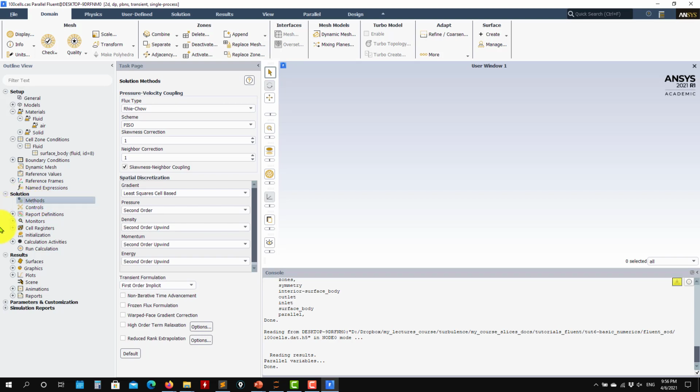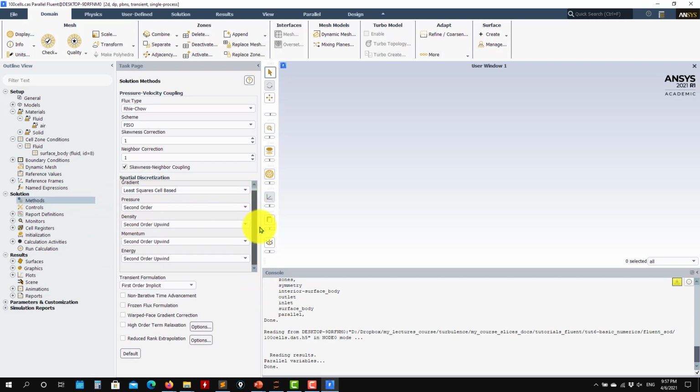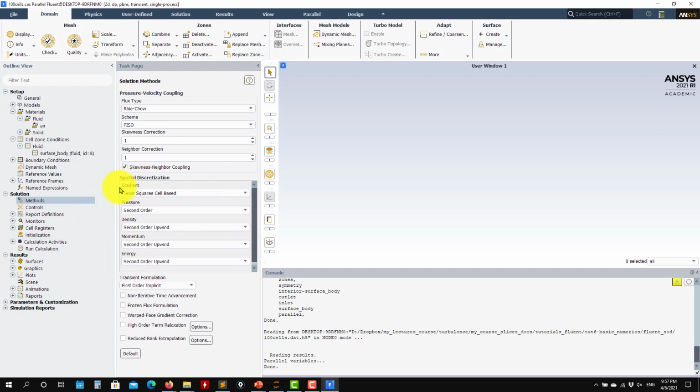And then you go here in methods and see that you now have pressure, density, momentum, energy, and your time derivative. And these are all corrections. Remember when we were talking about numerics and gradients, all that stuff, those are corrections to reduce the errors and increase accuracy. So let's run first using everything second order accurate. This is how I recommend it. Second order accurate. Remember, for the time derivative you can leave it first order if your CFL number is lower than 5, since you are not adding too much diffusion. More than 5, maybe you are starting to add some diffusion. Here you see that I'm monitoring the CFL number and self-register.